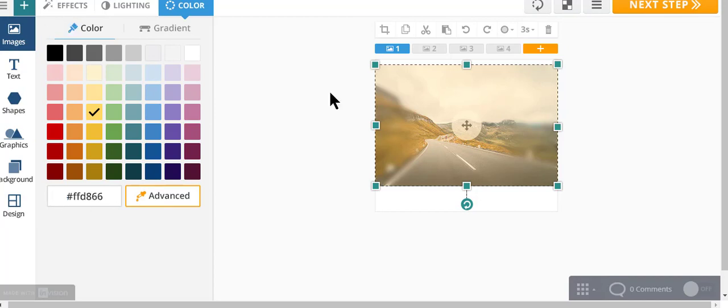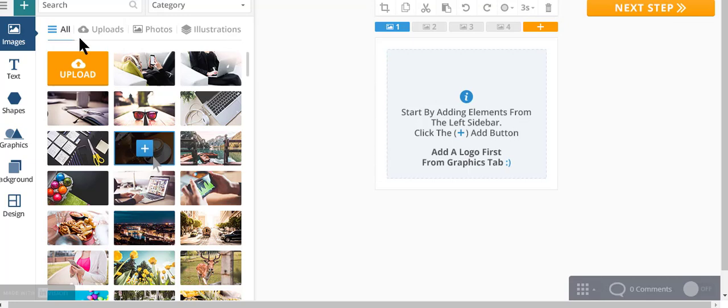So the idea is that the first one, images here, if we click on it, is here's everything. Here's your uploads, things you've uploaded, photos, and illustrations. Now, when we do this, it is going to be for a specific company.